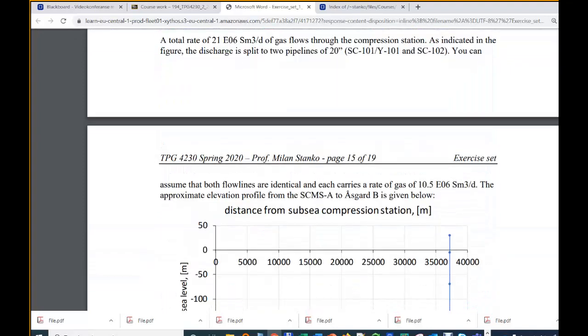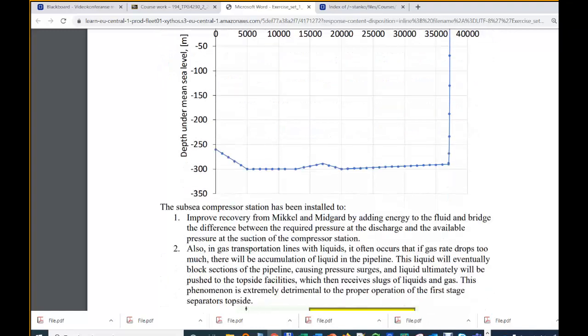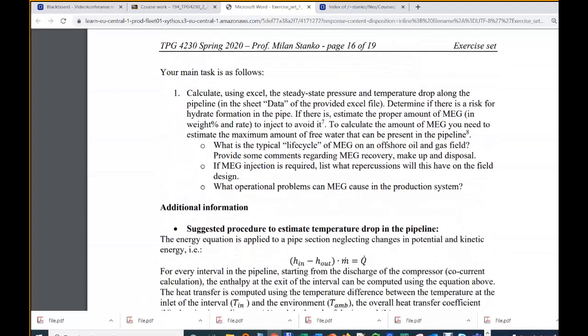Okay, that's the profile of the pipe versus length versus depth. For the second part, that's the part I took away, this concern about blockage and slugging, because for that we need a transient simulator. That's not something we can do in Excel, and for that I had the intention to use LedaFlow. But let's see, if we get access through the farm, or we get allowed to go back to the campus, we do it in P2, okay, but we do it in class. So that's the main question.